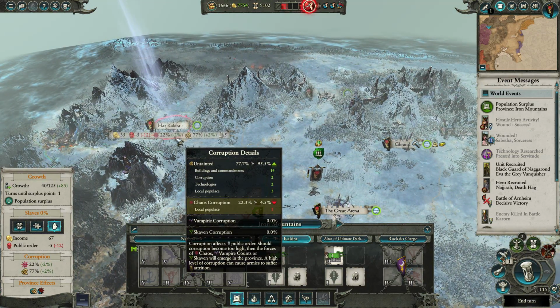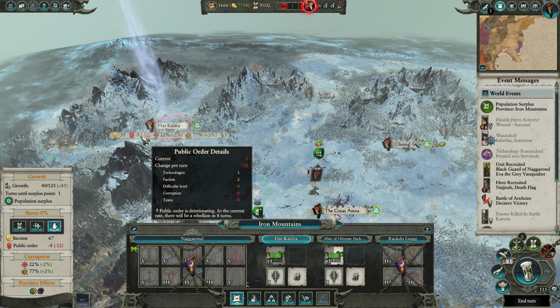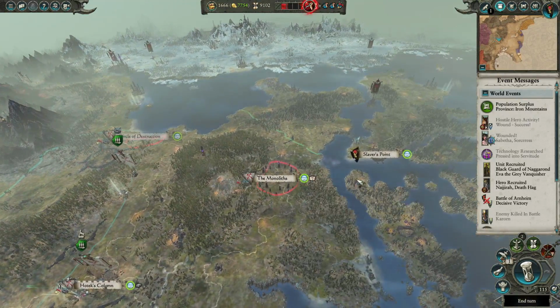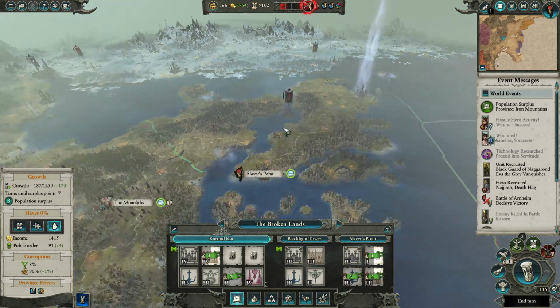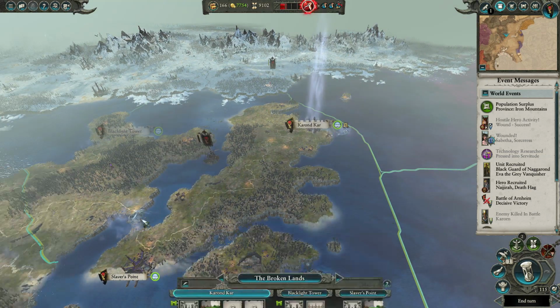Oh yeah, now the Chaos Corruption's going way down, which is having a pretty devastating effect on the public order over there. Well, more torture posts are coming up. That's for sure. Here in Karen Kar, I think we'll just spend the rest of our money on that. Karen Kar's garrison? Oh yeah. Legit.